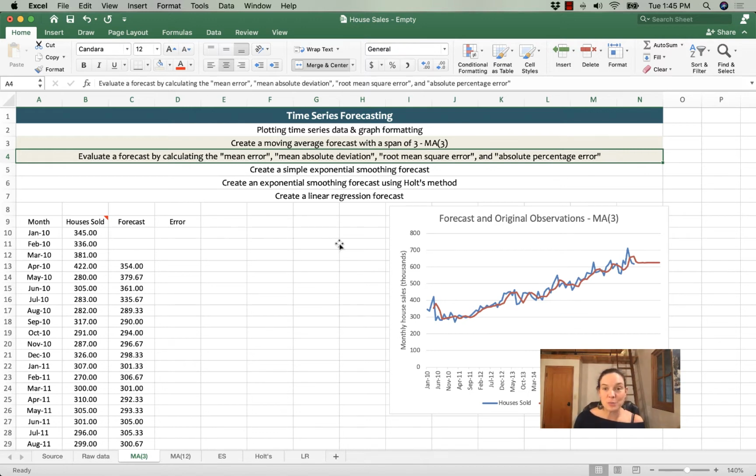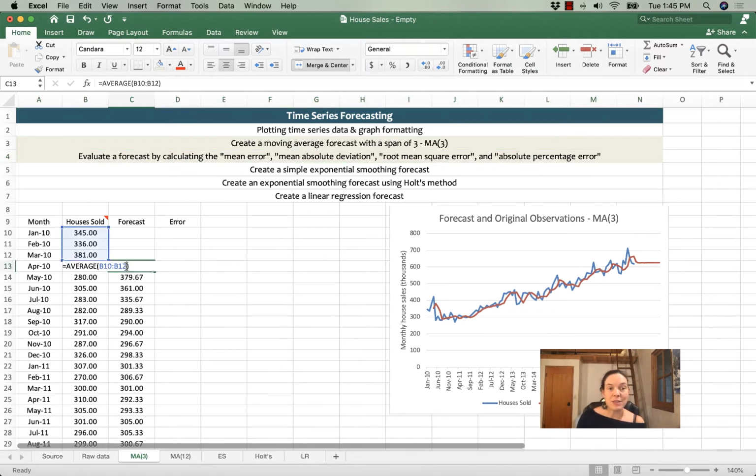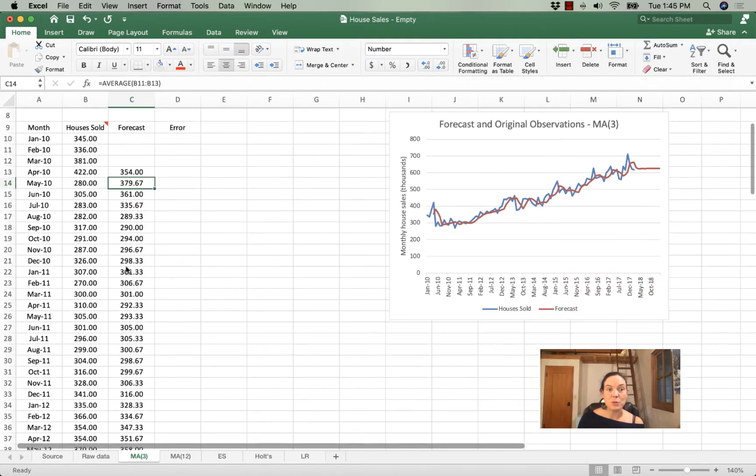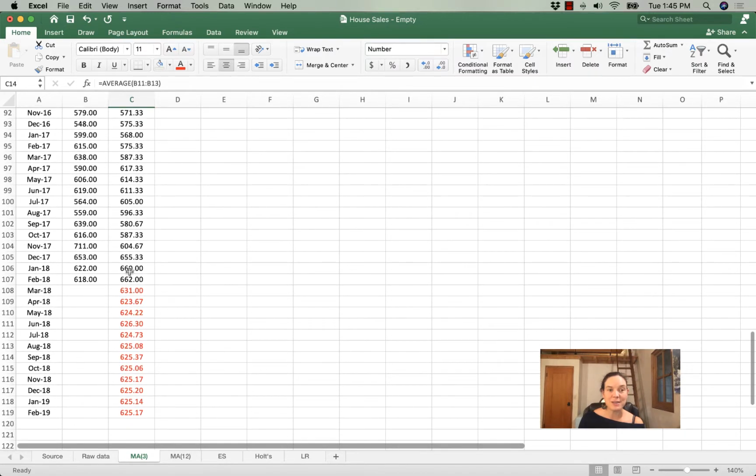So you can start here just by refreshing yourself. This is the forecast that we made plotted against the actual data. Our forecast is here in column C, and each period is forecasted based on the three previous periods averaged together. We have a historical forecast that extends between May of 2010 and February of 2018. Those are called a historical forecast because we've used our forecasting method to estimate or to project sales of houses, and we can compare that to actual numbers that we know. But the true forecast is what comes next, where we've estimated future values based on historic values.